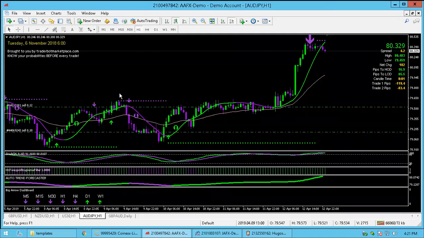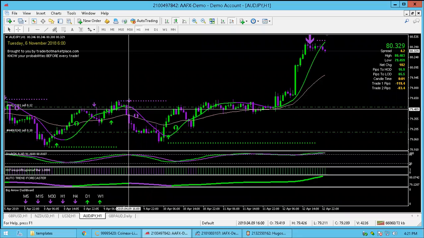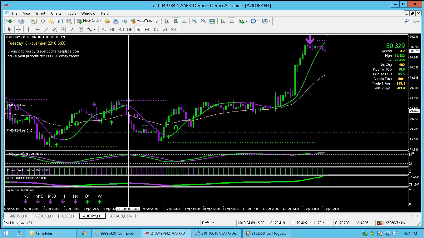Again, this is a demo account, so I didn't have all my stuff appropriately set, as you can see. But if we got in somewhere around here, we notice that the auto trend, all of them, are lined up. I'm not going to list them all. If we got in somewhere around here, let's find out. That's only 44, 47. To the very tip of the wick, that's only 45 pips.